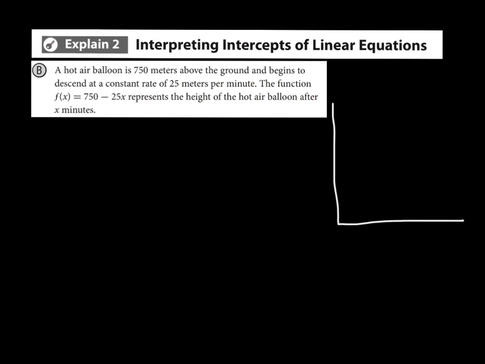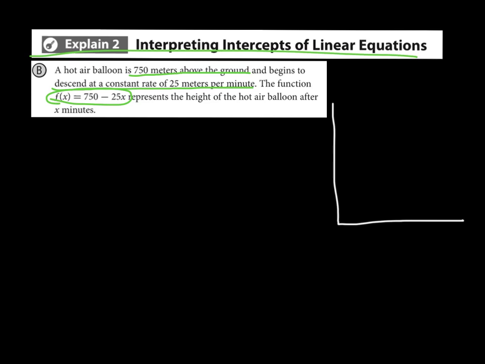All right. The last problem that we're going to do is a word problem. Now, so that you don't have to write so much in your notes, I want you to take a second to read through, and we're just going to write some important points. I'm going to underline what you should have written in your notes. So you probably want to label that this is interpreting things that are important. The beginning point is 750 meters above the ground. It descends at a constant rate of 25 meters per minute. And then they give me this equation.